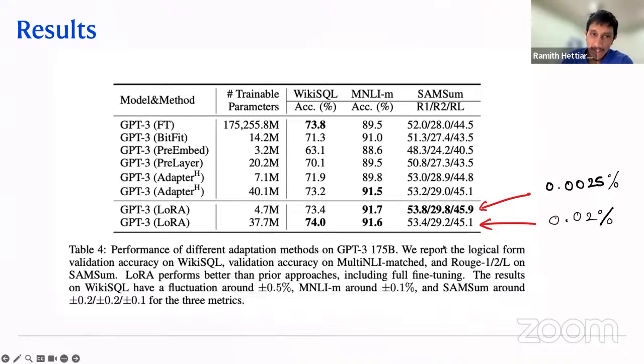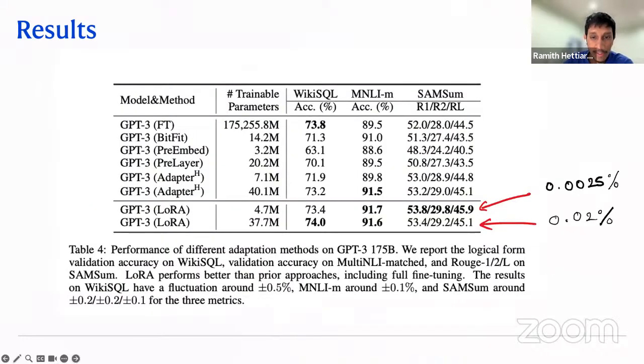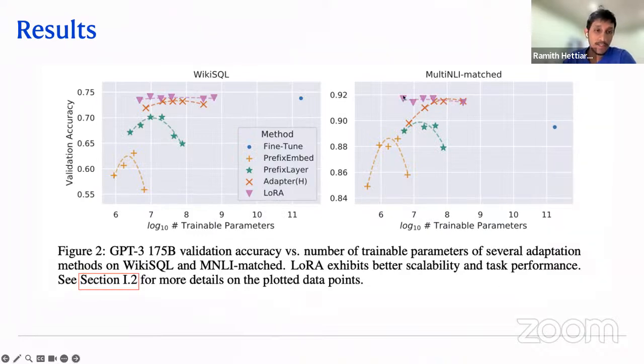There is a slight performance degradation here, even though it has a higher number of parameters compared to the 4.7 million case. So they mention that not all methods benefit monotonically when we increase the number of parameters. Here, the triangle represents the LoRA approach, and other approaches sort of fail when they increase the number of parameters. That's what they show here. These are the two columns that we showed earlier, shown as a graph.